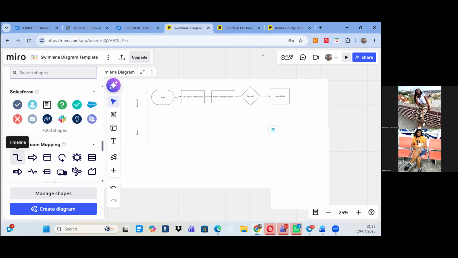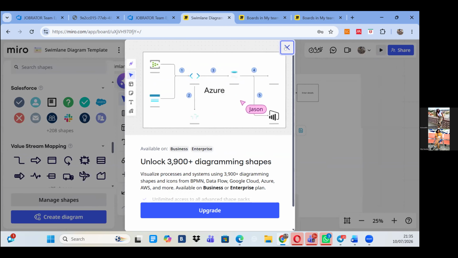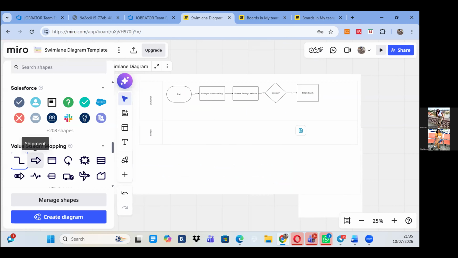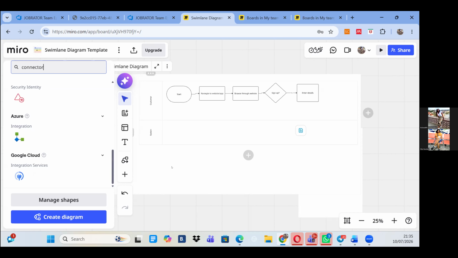You can just type connector. Okay, I'm going to connect. Hold on.